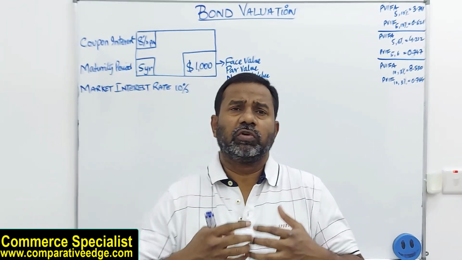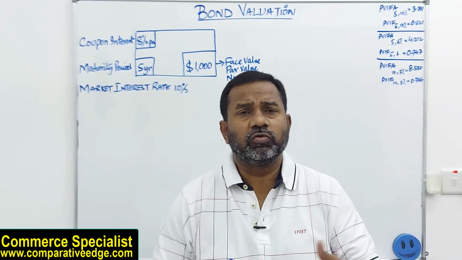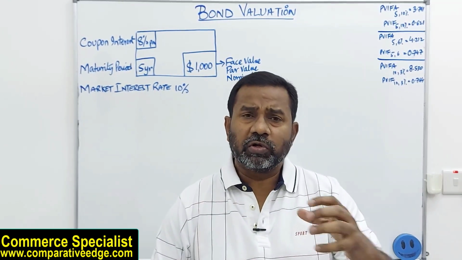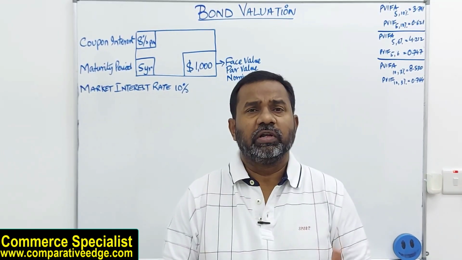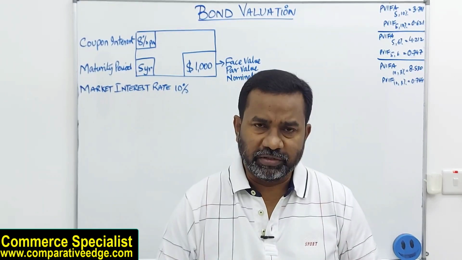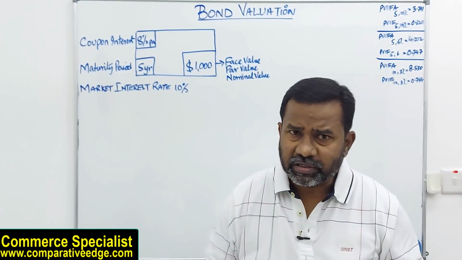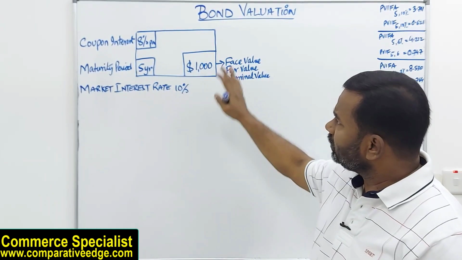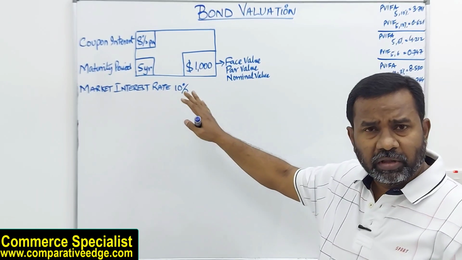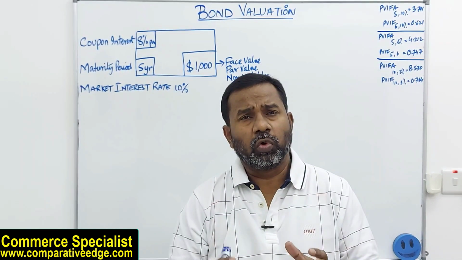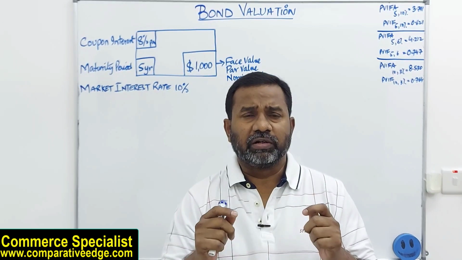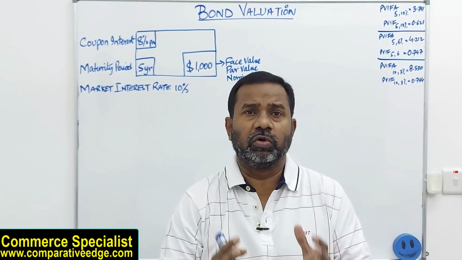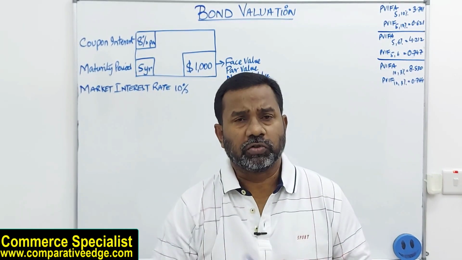Now obviously the company sold the bond because the company needs money. The person who purchased the bond is also looking for some returns. And let me tell you, bonds are normally long-term liabilities. So what I have done here is I have just drawn a bond to make you understand some important terms which you need to know before we go on to the valuation of a bond.